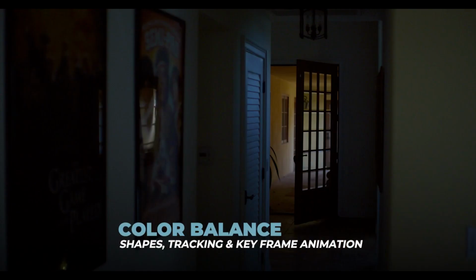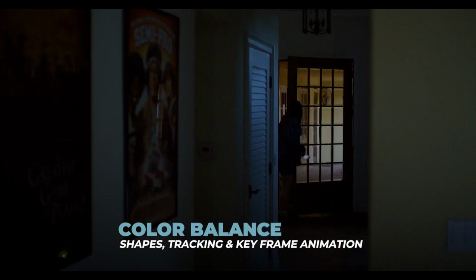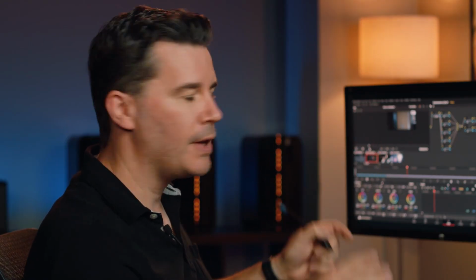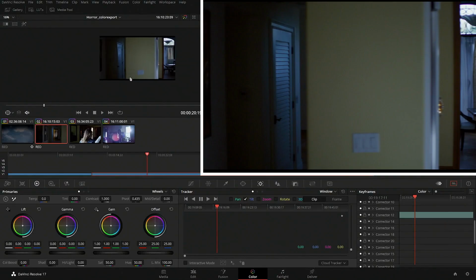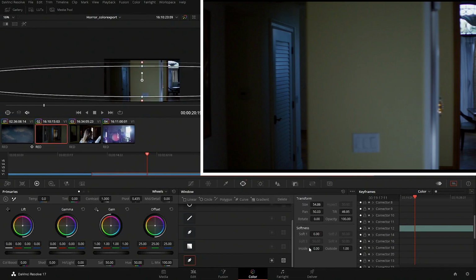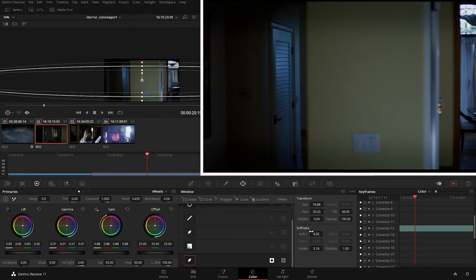So then we could go through here again. You know, a vignette in itself mightn't work so well here because you're going to see it at the corner of the frames as the camera pans or moves across. So this is where we'll start with a similar shape, but we'll stretch it right out so that we don't have any edge issues. Again, I'll just convert it, do some softness in here, darken it down, flip it so that's the outside.